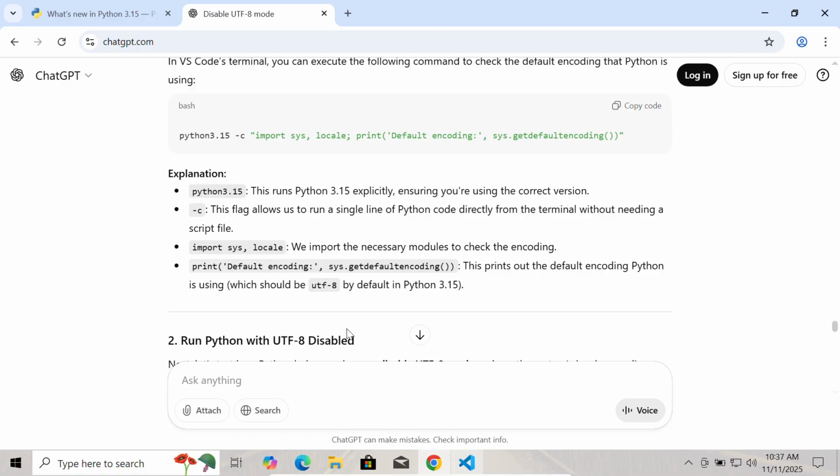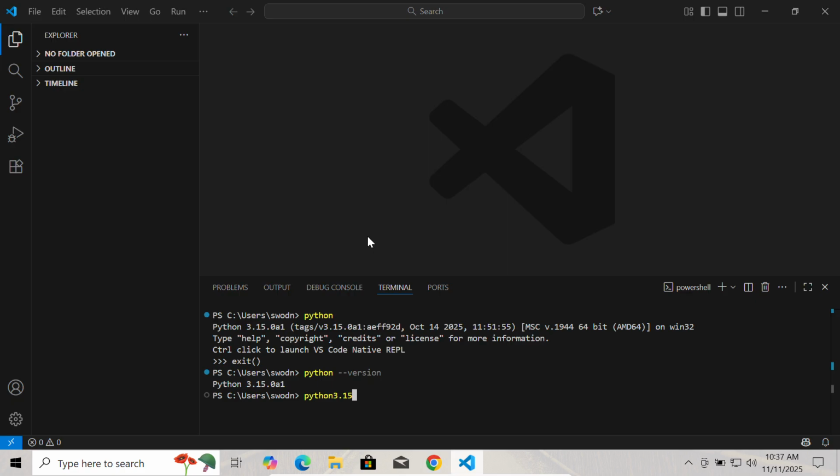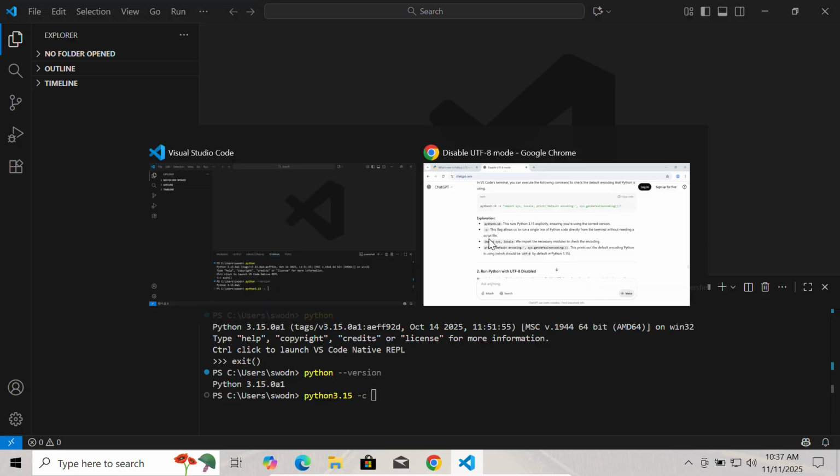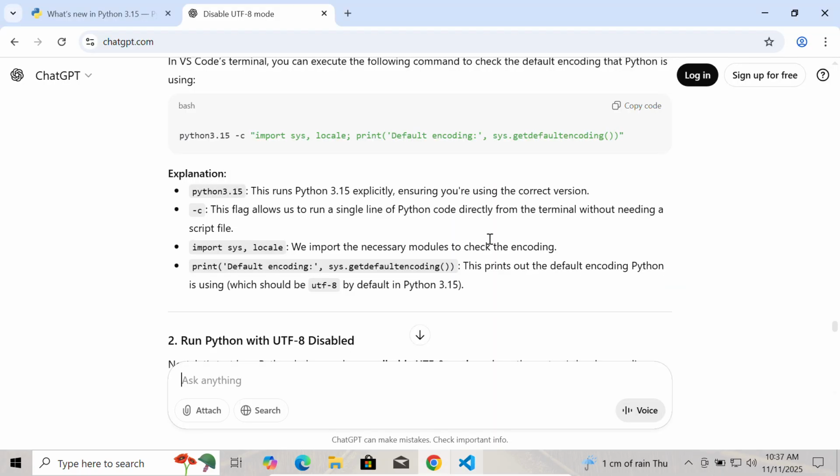After that, there is a space with a dash C, which is a flag. Look, if I look at it, this looks like a single line, right? It's Python code directly from the terminal without needing a script file. So if I was running this from a script file, I would remove the dash C, right? It makes sense. Since this is a single line of code, and we're running it directly from the terminal without a script file, basically a file, I guess, that is why we're using dash C. Whenever I'm generally coding, I can use dash C to directly run code in the terminal. It's pretty useful. I didn't know about this.